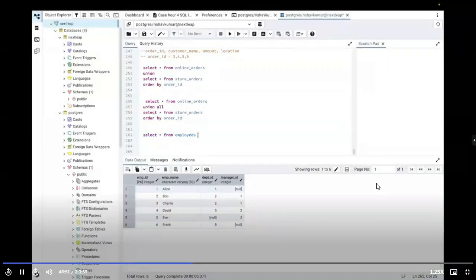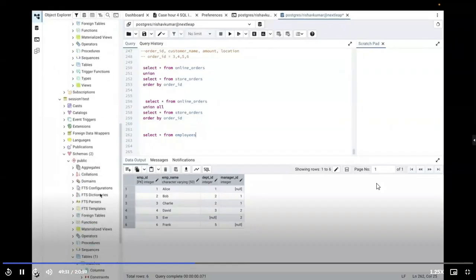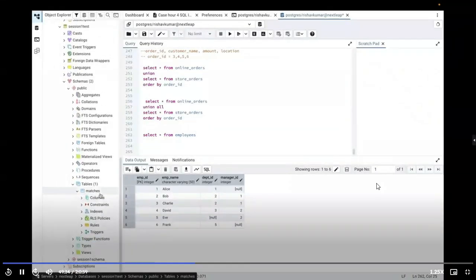Okay, hold on, guys. I just need to save this table. Let me check the table name. Wait, I do not remember.